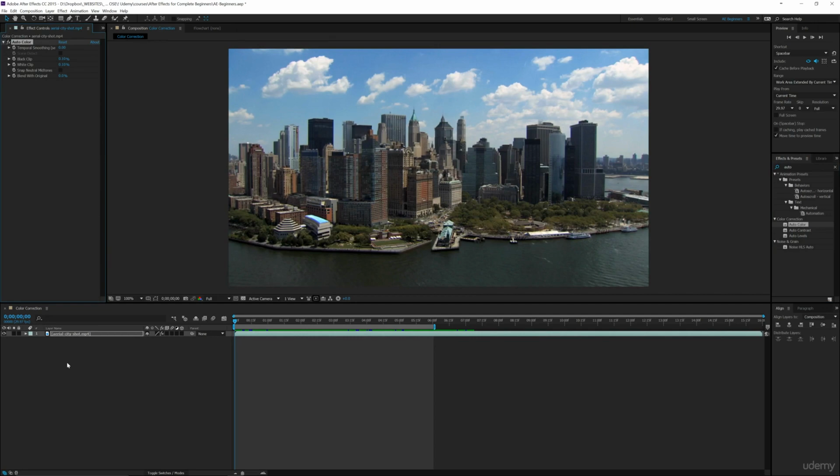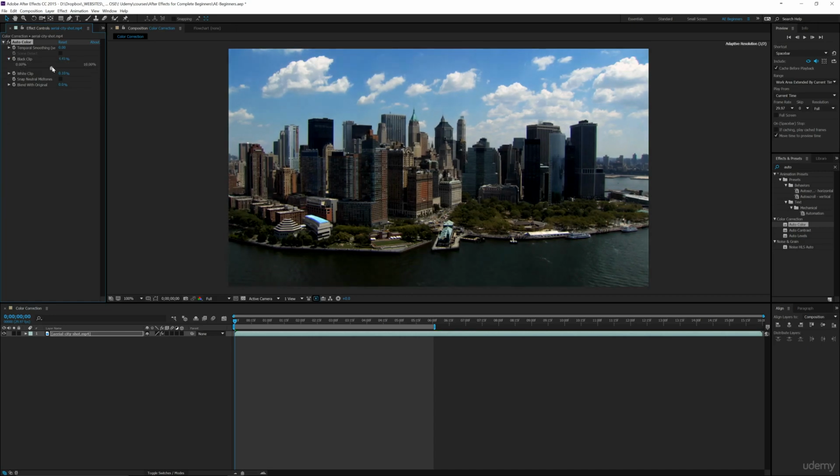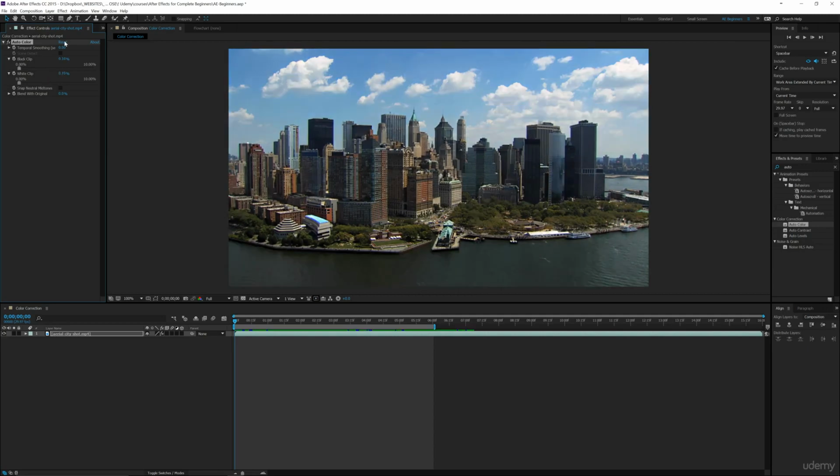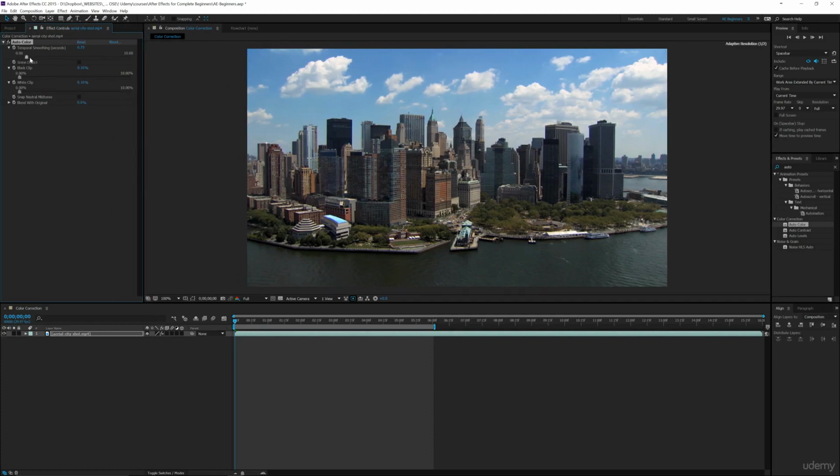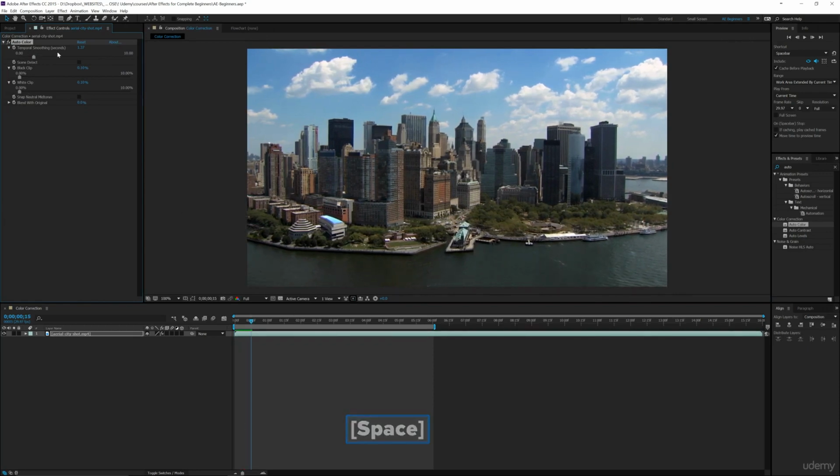Now this is just a basic color correction. There's nothing advanced here, but you can adjust the black clip if you'd like to increase the blacks, or you can adjust the white clip if you'd like to use these for your contrast. So let me reset those colors. Then there's also temporal smoothing. So if I scroll this out a little bit, you can see that it'll smooth out in seconds for the color correction by using that temporal smoothing, and it does take a little bit of time to cache that.